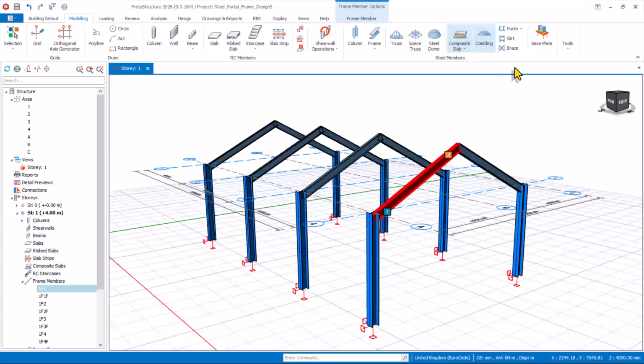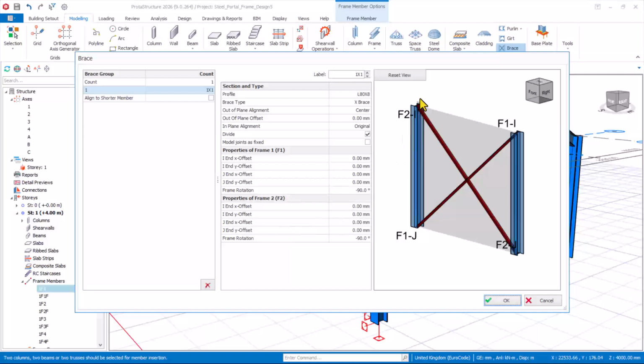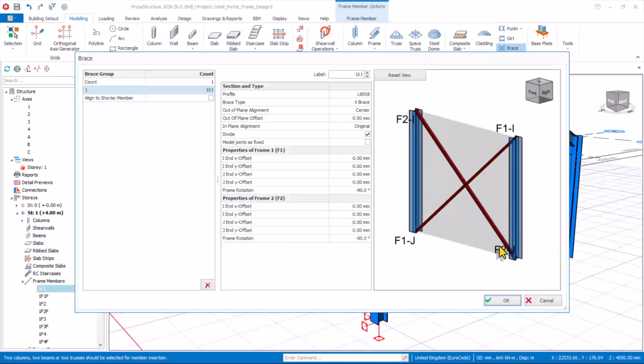All right, so here is the brace. So just click on it. You select two members to have the brace interface, just like this. Okay, so if you want to push these braces so that they can be a little bit offsetted, you can use these provisions. For instance, I type here 200. You can see this end is offsetted already. I type here 200. This other end will be offsetted.